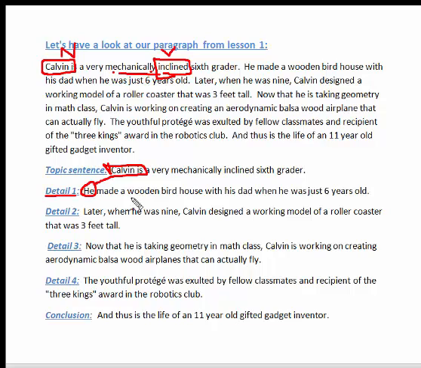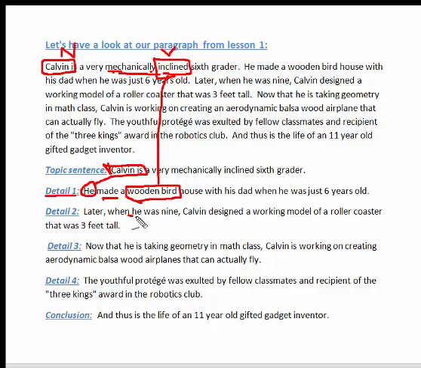Do we? Well, when you make a wooden birdhouse, made is mechanics, and a birdhouse is putting it together. You're making something. That's mechanically doing something. That says the same thing. We go on to detail number 2.